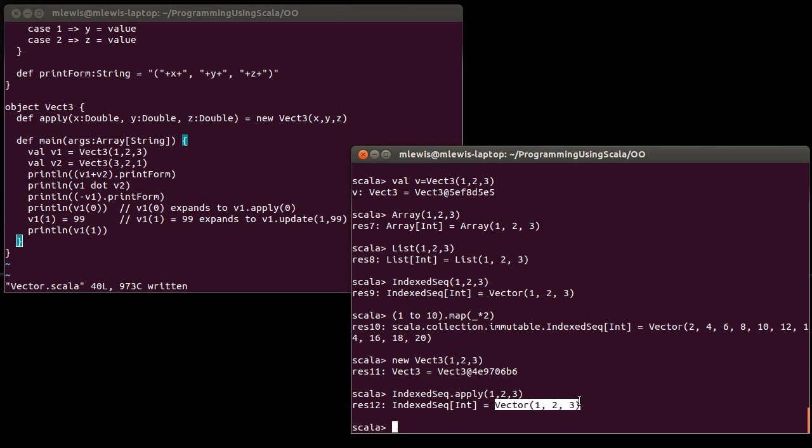If you were working in a language such as Java, where you don't have the ability to do this with the apply method, you wind up creating things called static factory methods and stuff like that. So this is something that happens in a lot of languages. It just so happens that the way it's done in Scala is very smooth and very seamless. In some way, it's seamless enough that you were doing stuff like this a long time ago and didn't really necessarily know the details of what you were doing, but it just worked for you. And so that's one of the nice things about this approach.